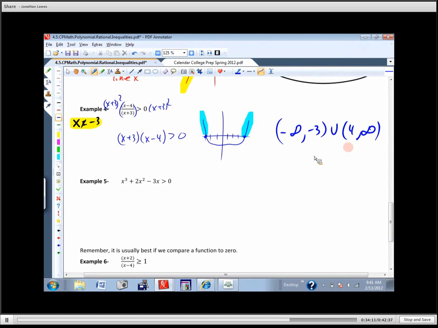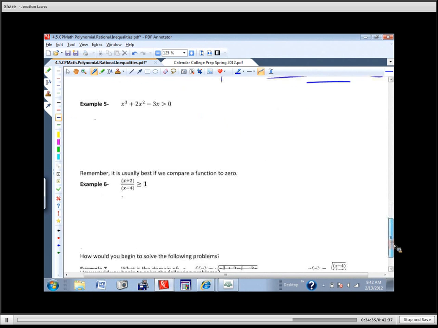We look at this little tip here. If there aren't any square brackets, you don't even need to check this. If there are square brackets, you definitely want to check this. But what's the one number we know we can't use from the very beginning? Negative 3. Did we use it in the end? Nope. So no adjustments are needed. This right here is the answer to that problem. It's that quick. Okay. Any questions? Okay, let's keep going. See if we can finish this up.